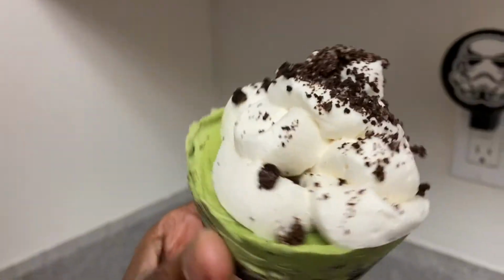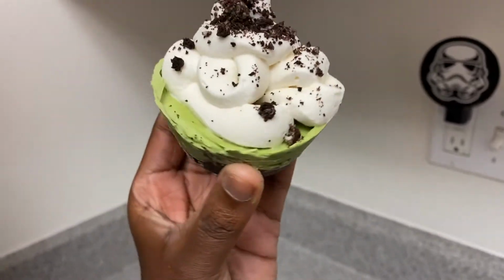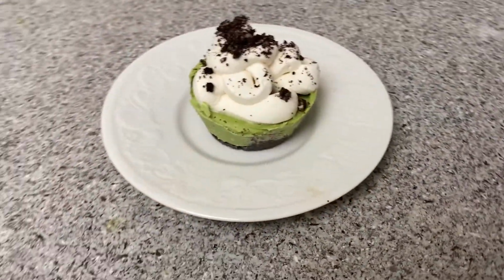And there you have it. Look how cute they are. It's nice and green and festive for St. Patty's Day or any date. So hopefully my boyfriend liked this recipe. Well, let's see how it goes.